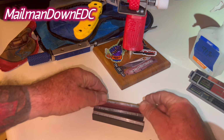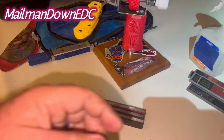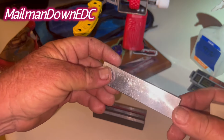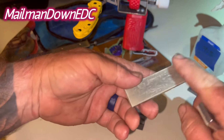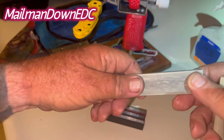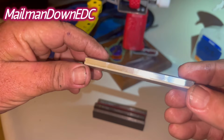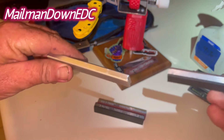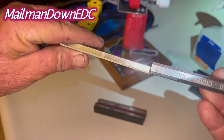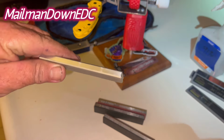And then I go with these, what's called Columbia Gorge Stoneworks. They're like a diamond resin. I don't know what they are, but they're extremely smooth, really smooth. And I use these. Now you'll notice these right here, look how thin these are compared to these. See the difference? And I think it's the same way with these KME stones. I think these KME stones might be smaller.